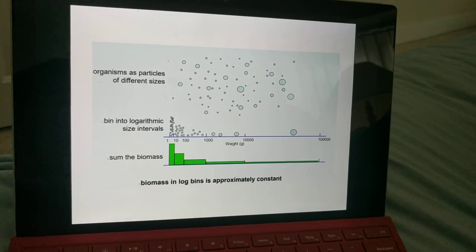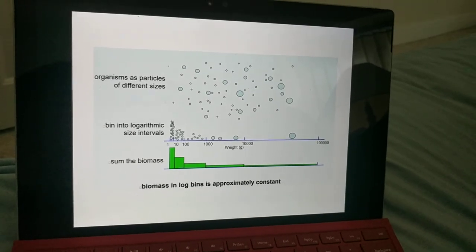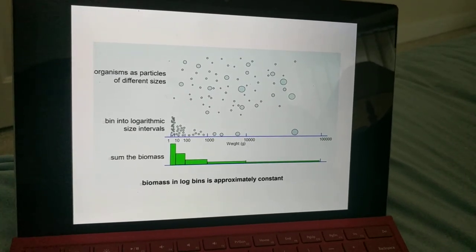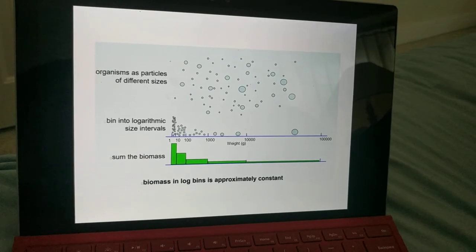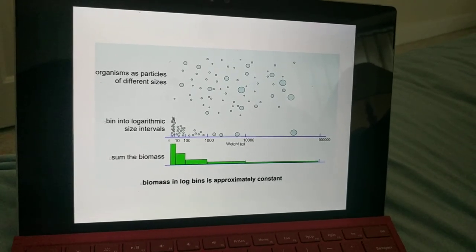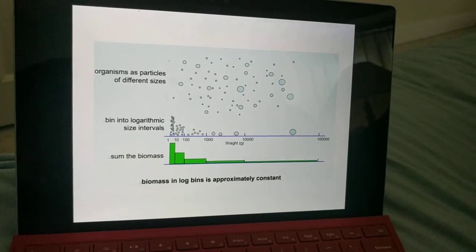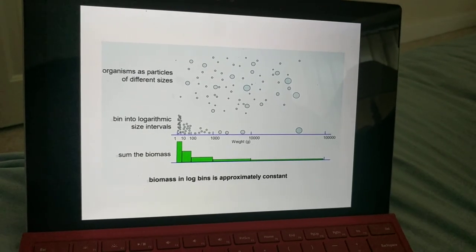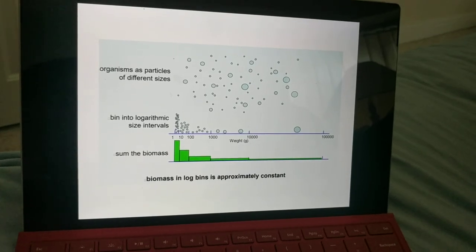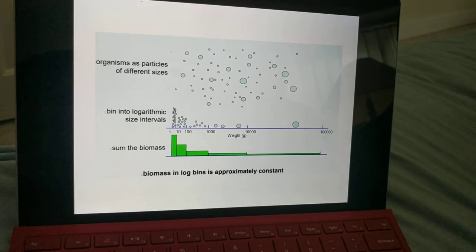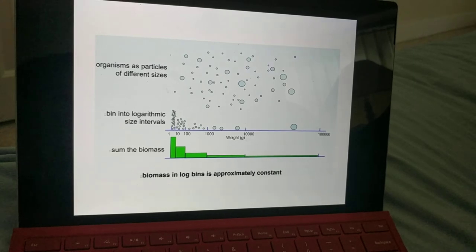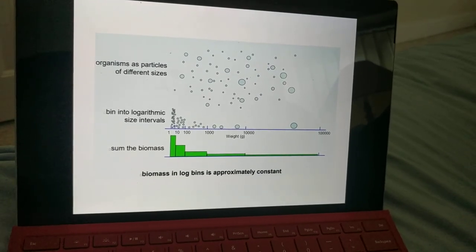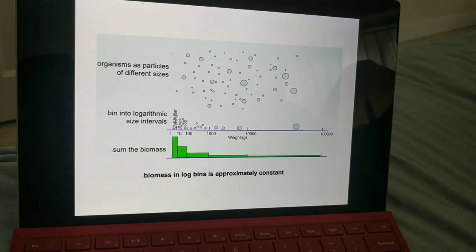I mean, if this principle were exactly true, I shall explain the principle in a moment, but if it was exactly true, then you could look at a bucket of water and see how many organisms there were of different sizes in there, and use that to infer how many giant squid and blue whales there would be in the sea, just by scaling up the type of counting relationships you see. So here's the basic idea.